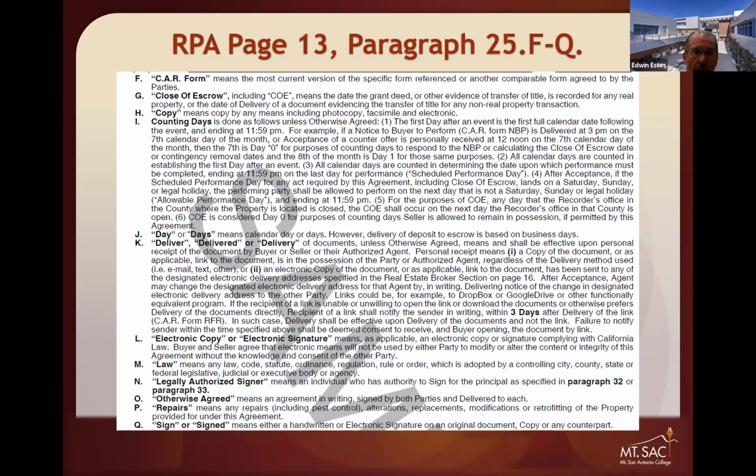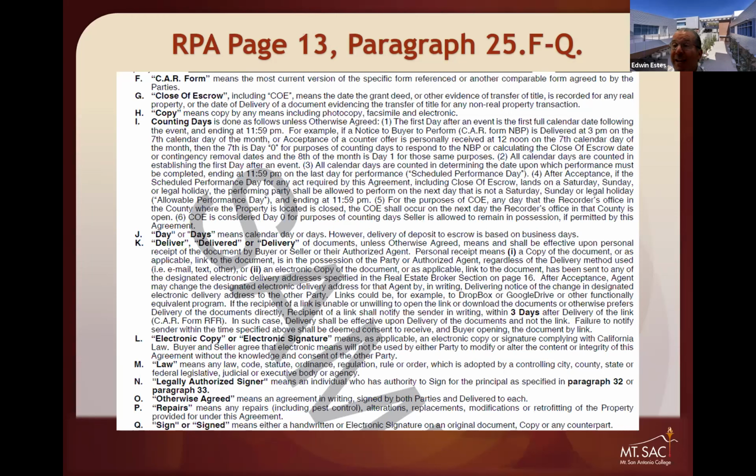All right. Deliver, delivery, and delivery. Okay, so we got something new at the end of this contract. So we're saving the best for last. Agents are asked to put their email addresses next to their signature. And when they do that, you can give notice to their client by emailing them. And if you email them, then delivery has been performed. Well, what if they didn't pick up their email? It doesn't matter. You're supposed to, okay?